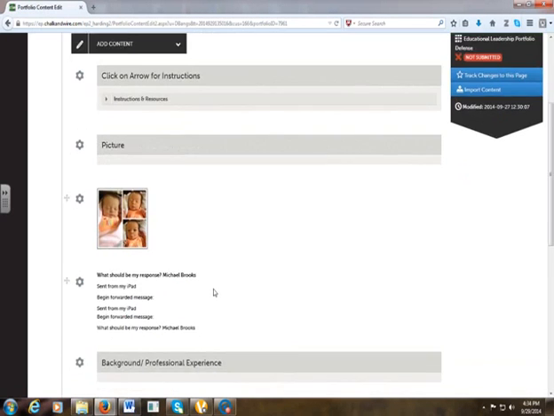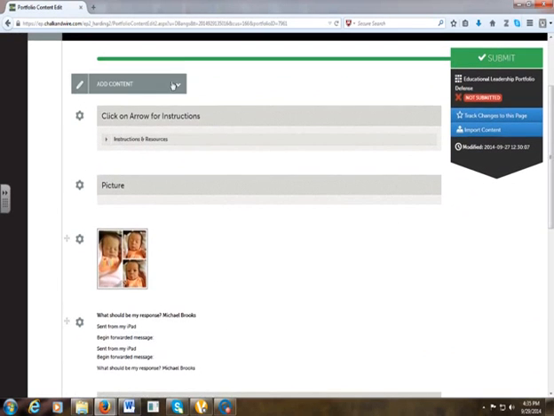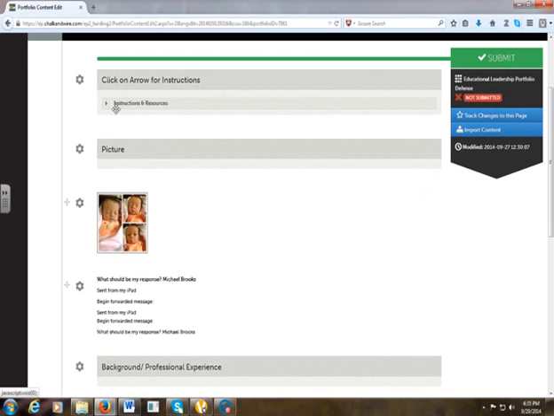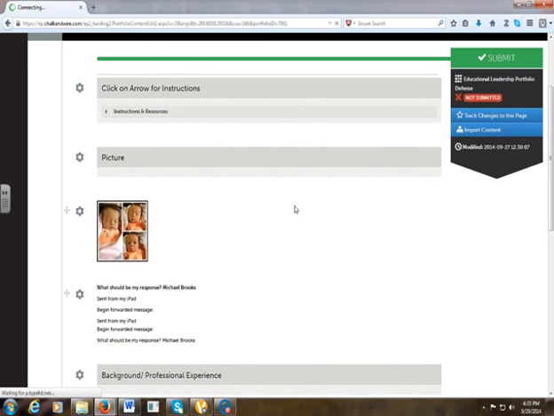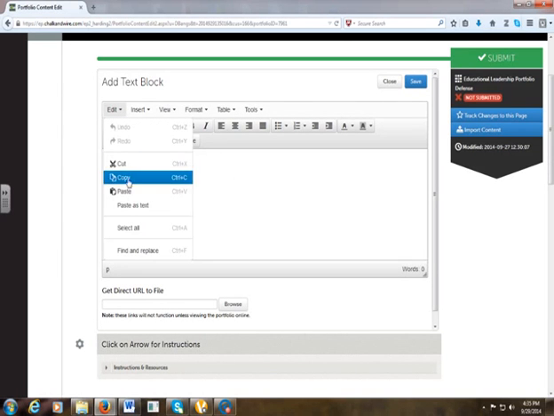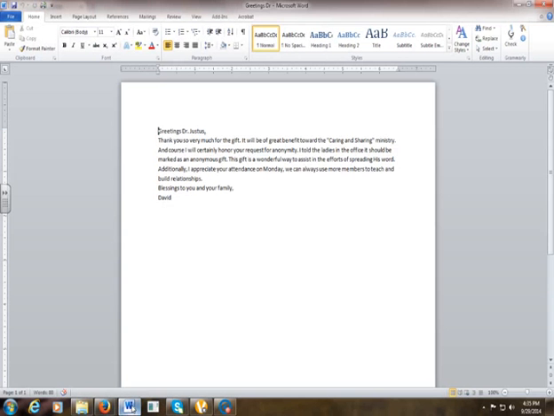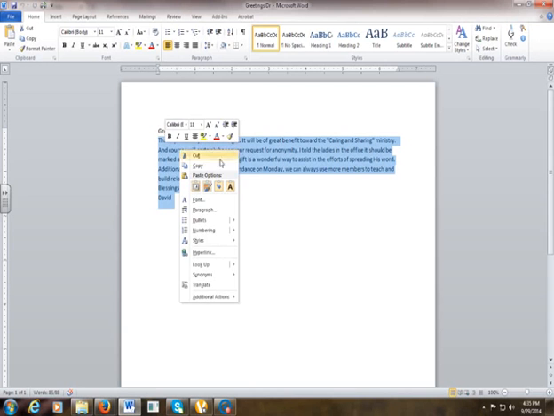I showed you this one the other day: if I'm going to take some text from somewhere, I go up here and add content, and then I go to the text box. But the key is that when I go to the text box, I go up here to the edit button, and then I copy or paste what I'm going to put in there. If I'm bringing it from another location, let's say I pull from a Word document, like a particular letter that's out there, I take from this and I copy it.